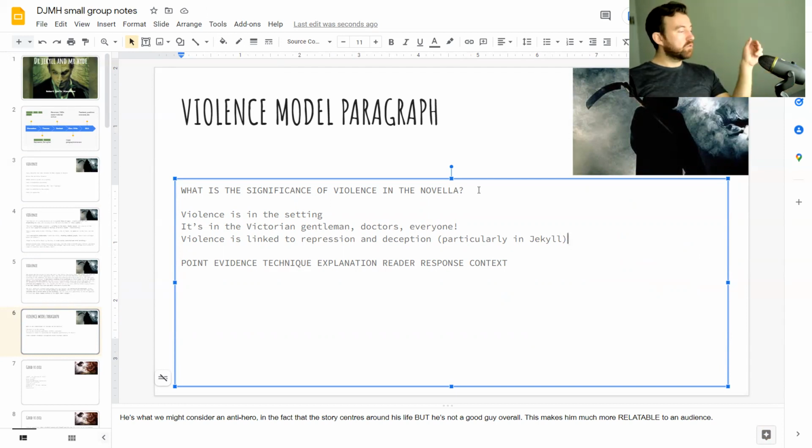So let's do a model paragraph together to wrap this up. I hope that was fairly helpful so far. But model paragraph. So we're going to do: violence is in unexpected places.